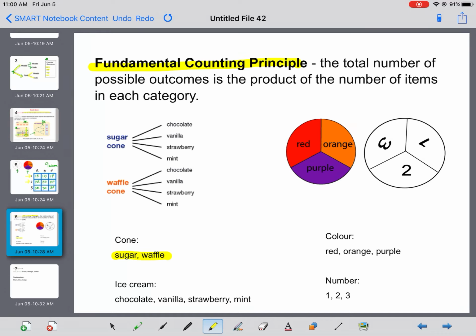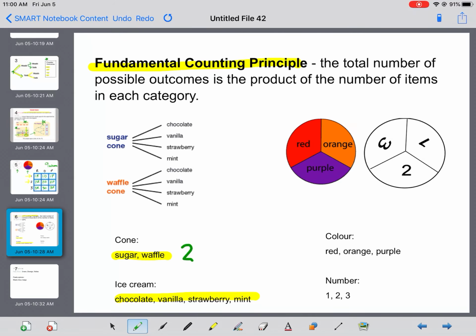We had a sugar cone and a waffle cone. We had 4 options for ice cream: chocolate, vanilla, strawberry, and mint. All the fundamental counting principle does is if you take the number of outcomes or items in each category and multiply them together, you will get the total number of outcomes.